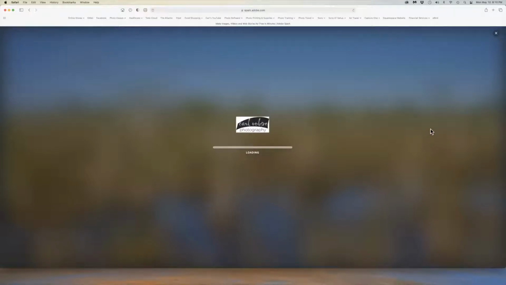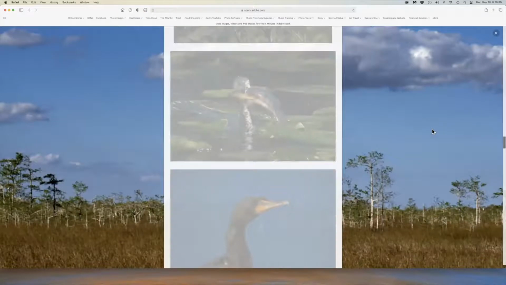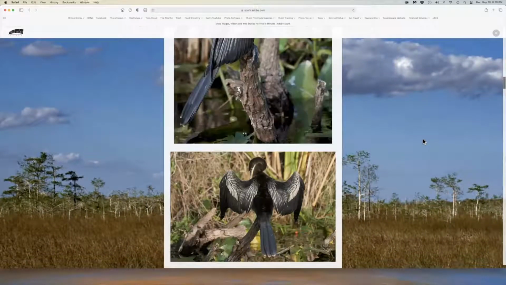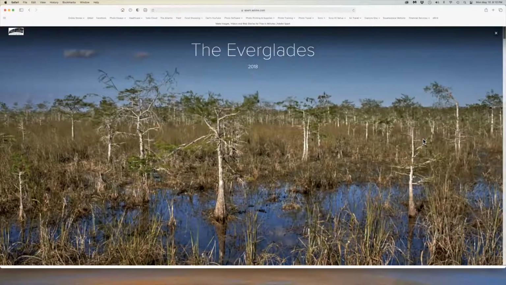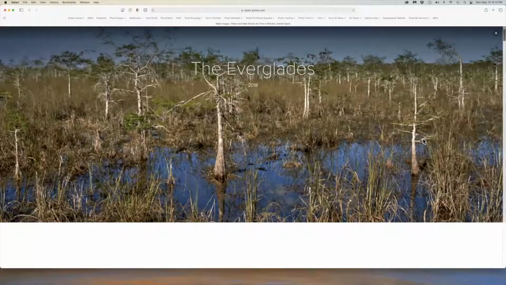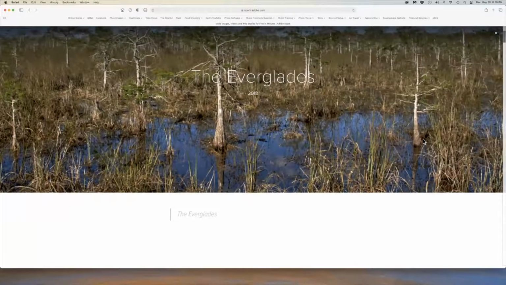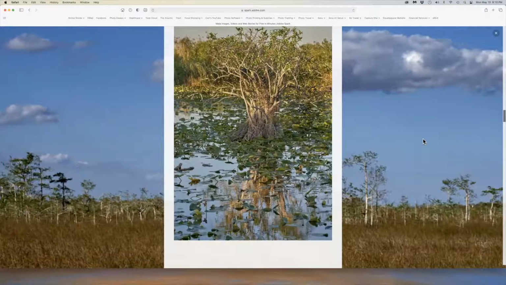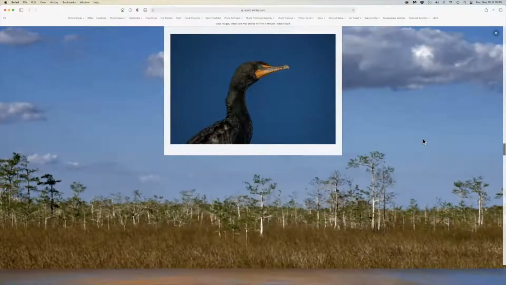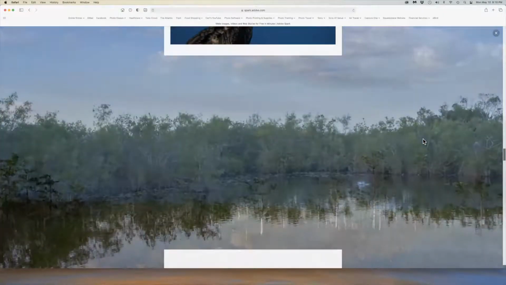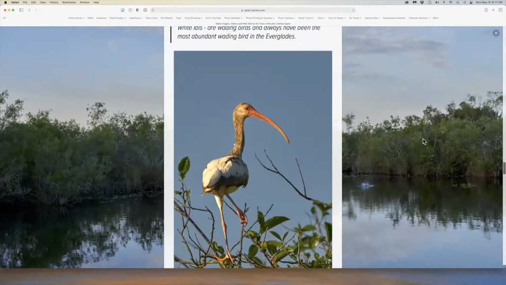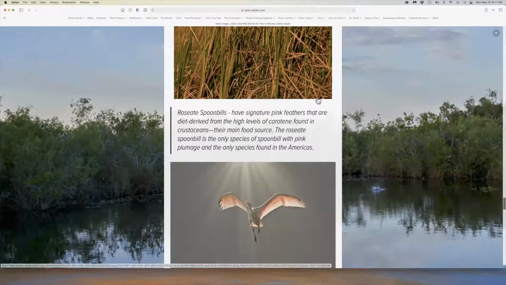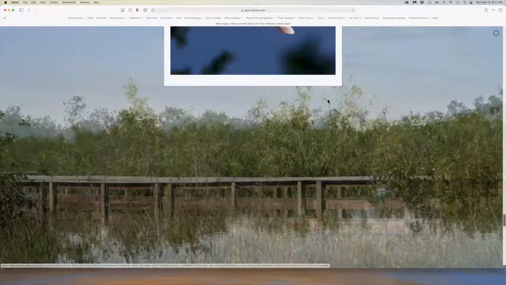Come on, load. There we go. So now this is what it's going to look like. Here's the Everglades, some text. Here are the anhingas. Okay. And the cormorants. And then the next one are the ibis and the spoonbills. A little bit of breakup there. And now it's ready for the next image.